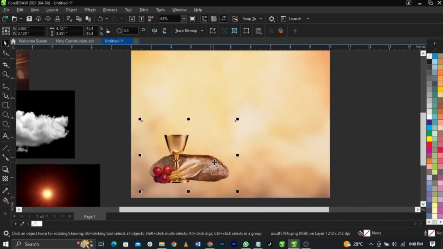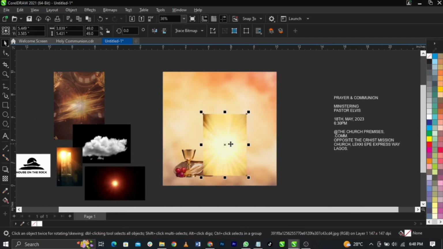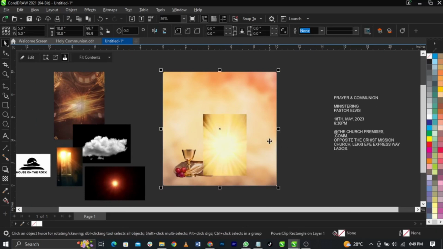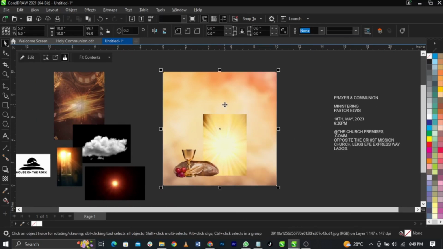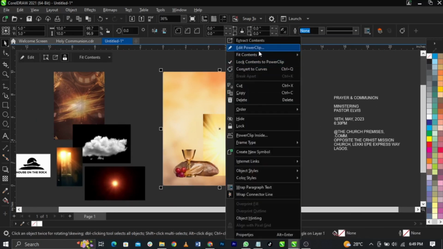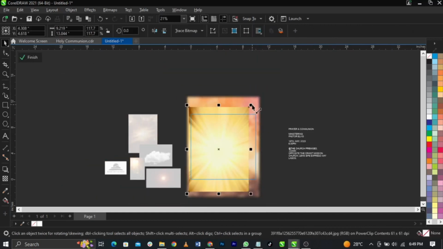The next thing we're going to do is bring in this background. Right click on it, select power clip, then place it into the frame. Right click and select edit power clip. Then we're going to scale this just right here. Scale it up this way.